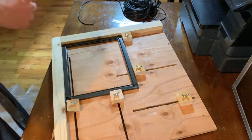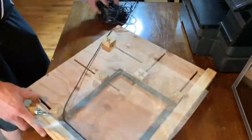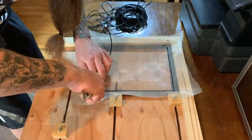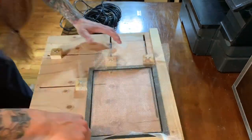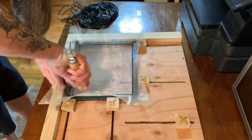What I find to be the easiest technique in order to screen these aluminum frames is to make sure to cut a piece of screen that's not overly sized, that's relatively similar to the aluminum frame size that you're doing, with a bit of overhang.